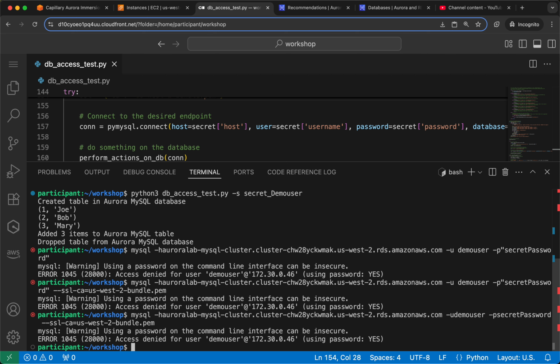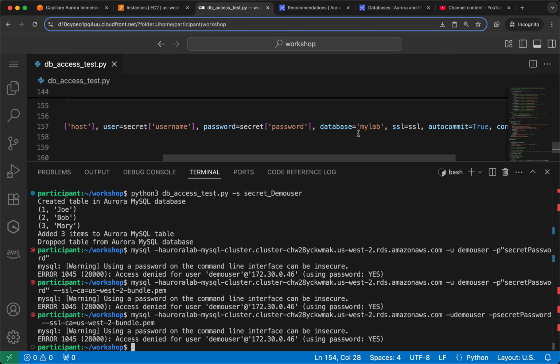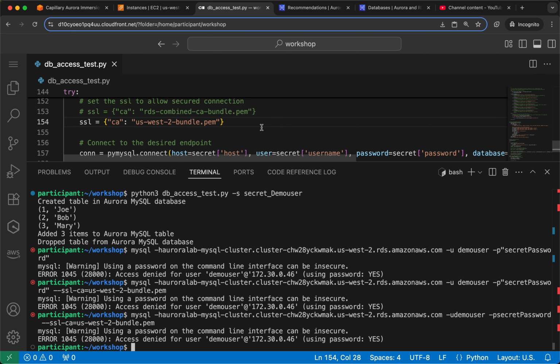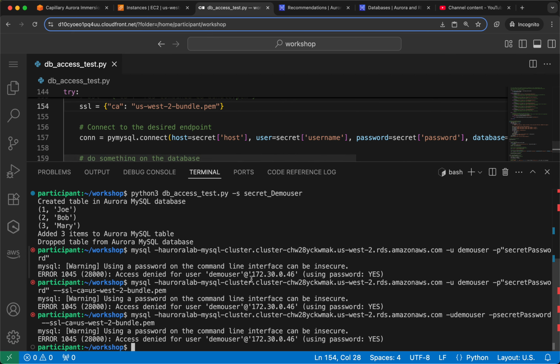Not sure why that is happening. So username, password, database is MyLab, auto commit true, connection timeout. Okay, how come this worked and not this? US West 2 bundle. Interesting.